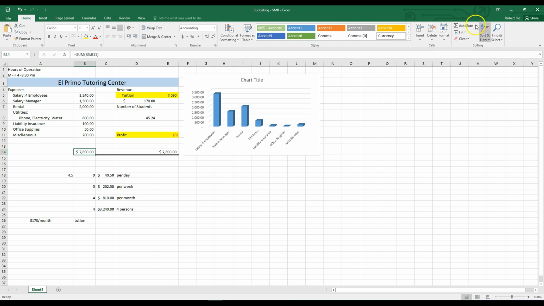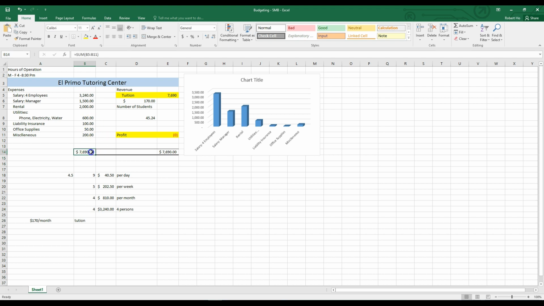The total, you're going to use AutoSum. The sum of what? The sum of this, from B5 through B11, and then press enter. There we go. So the total expense for the month is $7,690.